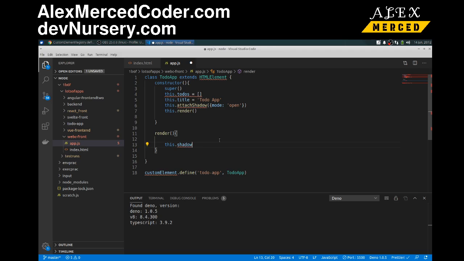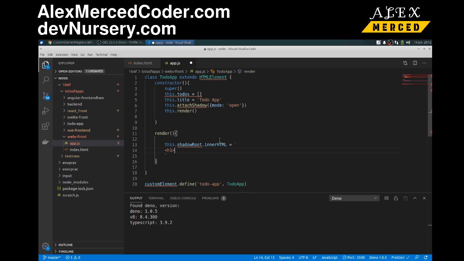Before you would do document.innerHTML, but think of this.shadowRoot as the same as document for the overall DOM, except just for this particular component and this particular instance of the component. So this.shadowRoot.innerHTML equals, and then we'll just do some backticks. Then here you can type in whatever HTML you want to put in there. I usually just do this so that it looks nice.